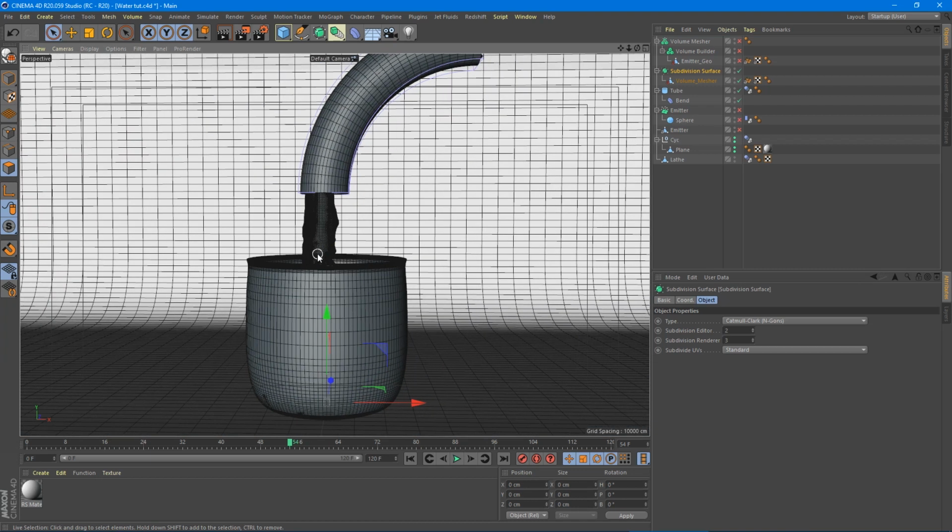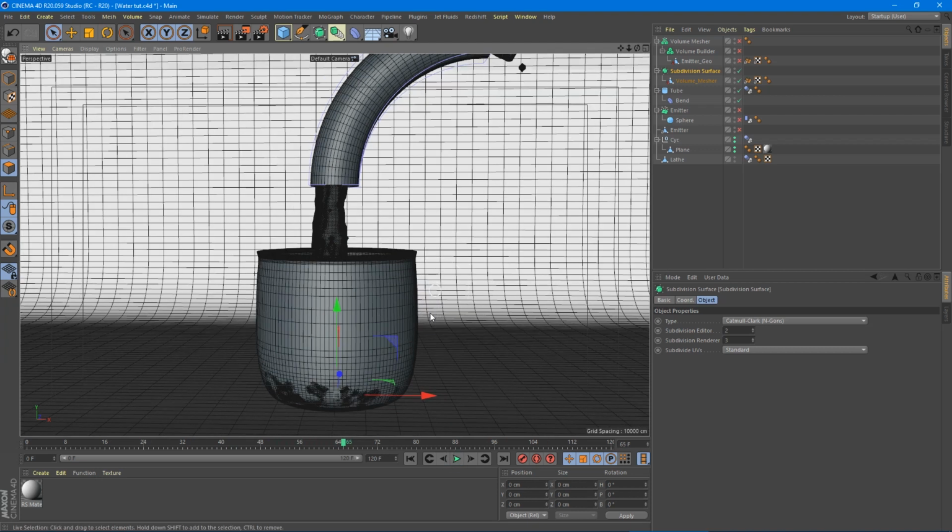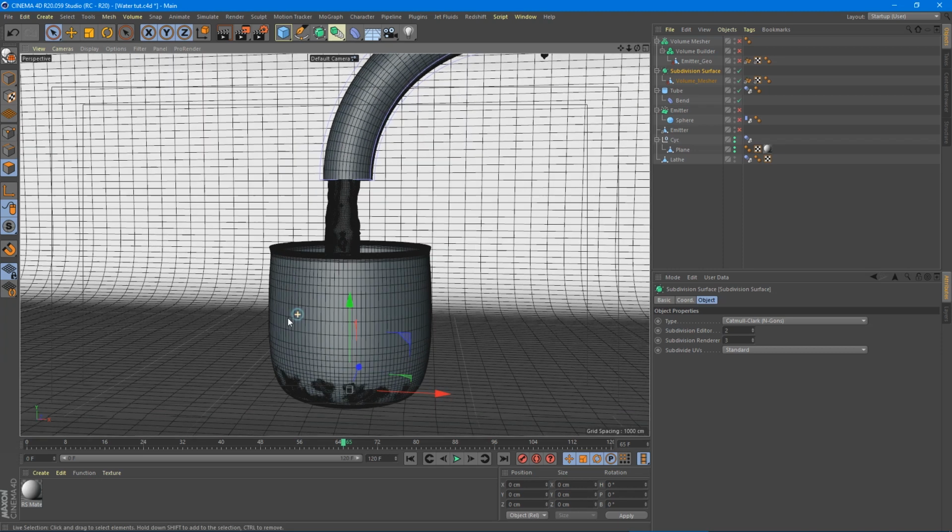And so now we can texture it. But no matter what you do, whatever the render you're using or anything, you're just going to want to put a glass-like texture, water texture on this, glass texture on that. So I'm going to go ahead and show you how to texture this with Redshift. But if you're not using Redshift, the end result is the video you saw at the beginning of this. So yeah, there you go. But for all you Redshift users, I'll show you how to set up my lighting and everything for this.